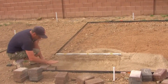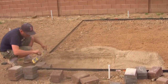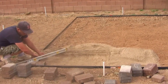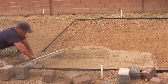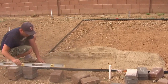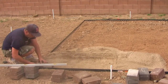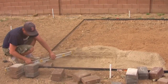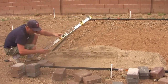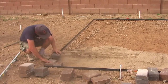Now this corner block is your master one, so when you go on, you want to make absolutely sure that it is plumb and level, because everything else will be measured for level based off of this one. Oops, wrong way. Okay. And this sometimes requires a little fiddling, particularly on the first one. Okay, that's dead on. Okay, so we got our next one set. Measure for level there. That's level. And what we're going to do is we're going to build out from the corner.